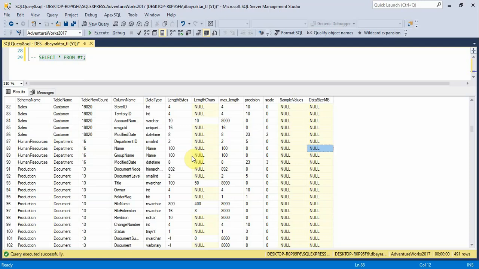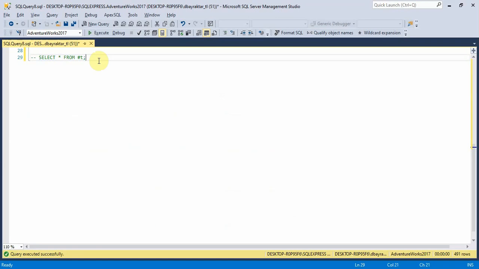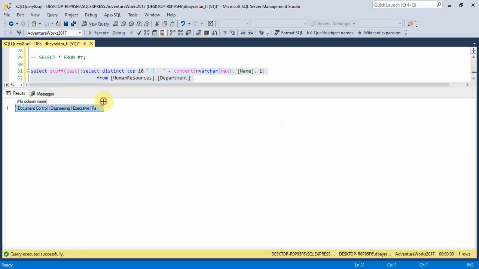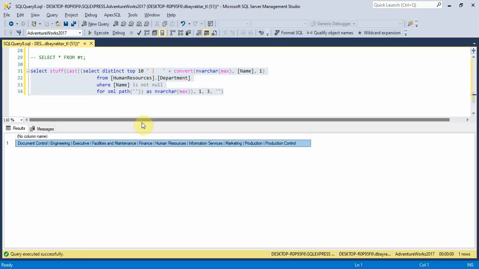Okay, our next step will be to retrieve sample values for a given column. To do this, we will use the following query. What this code does is just getting top 10 distinct values from a name column in department table. And then, after applying some conversions, it packs that 10 record set into a single record, where values are delimited with a vertical pipe. For now, let's just leave this code alone, we will use it later.